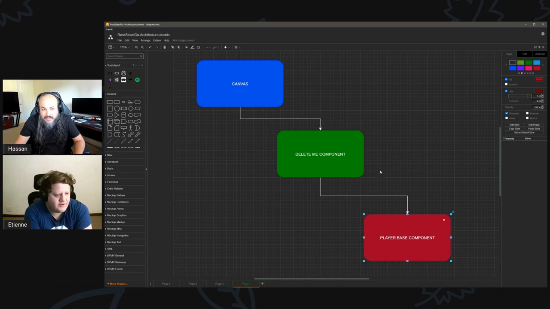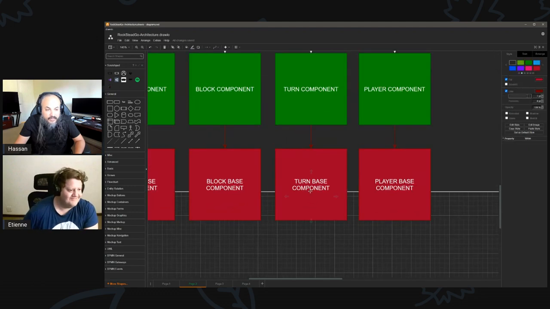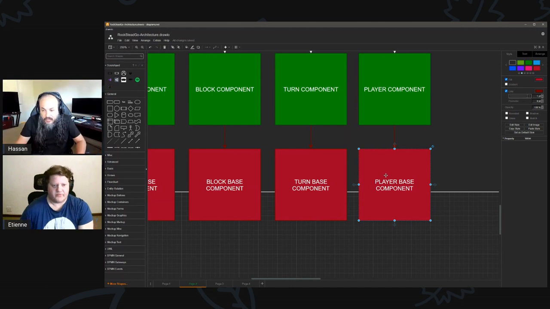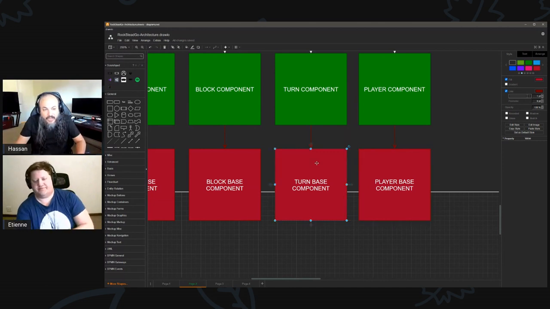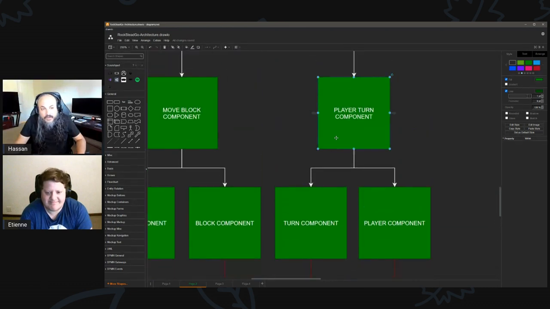Yeah. Okay, my friend. The next time you and I hang out, we need to do that turn-based component. We might need to put a little bit of action in this one. We need to make it look like an actual rock, with whatever assets we need to use to make that happen. But then we need to have fire in here. So this will be just fire that lights up. And then that player turn component will be responsible for placing the fire on top of the block. If it's your turn, it will put the fire there. If it's the other person's turn, it will put the fire there. See how this is going?